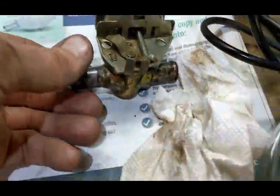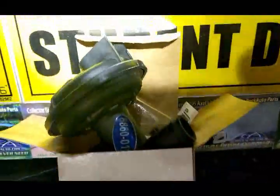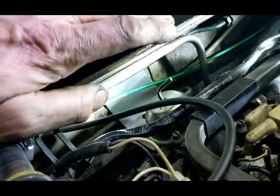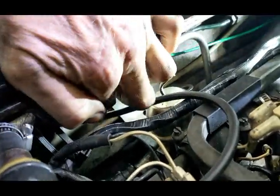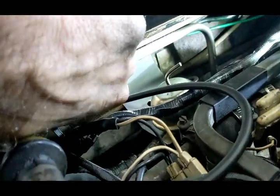If it doesn't work it's about 20 minutes to get back in there, and I have the replacement one just in case. I'm going to put it back on now. Getting it back in — I have to say I wish I hadn't taken it off, but I had to. Getting it back in under there — it's not impossible, but I feel like I need to be an octopus.